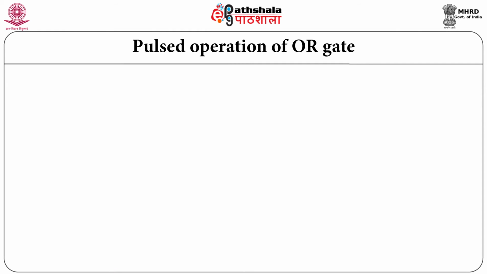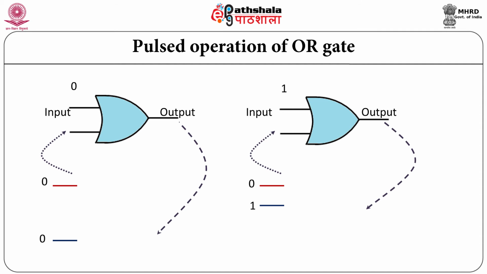Let us now consider the pulse operation of OR gate. Just similar to AND gate, we will be connecting one of the inputs of OR gate to logic 0 and the other logic gate will receive logic 1 at the input, and square wave is applied simultaneously to both the logic gates to determine whether the input signal is passed as it is to the output or it is stopped.